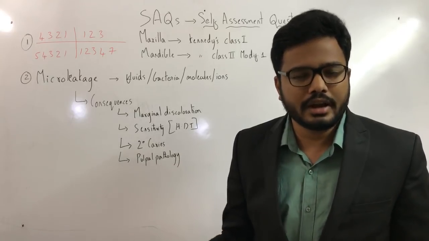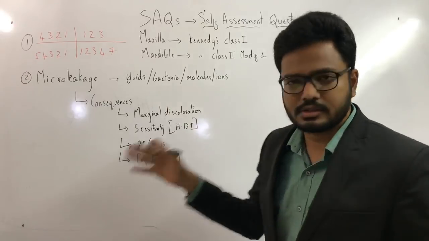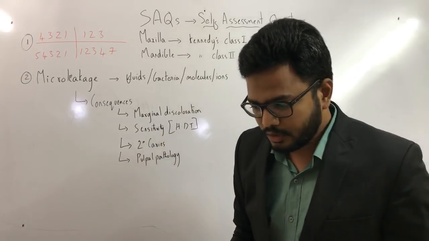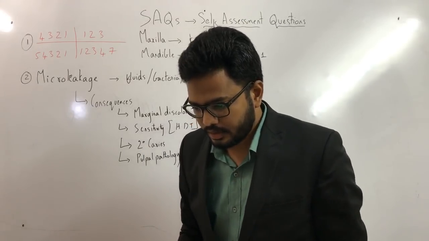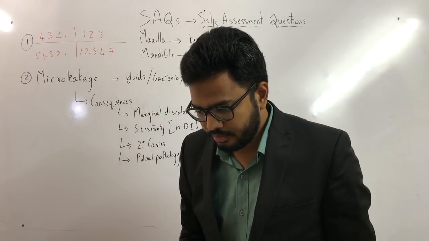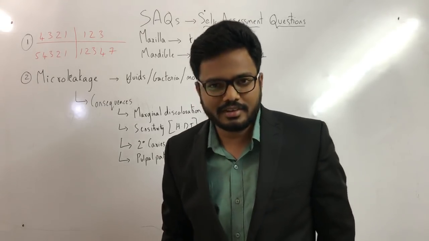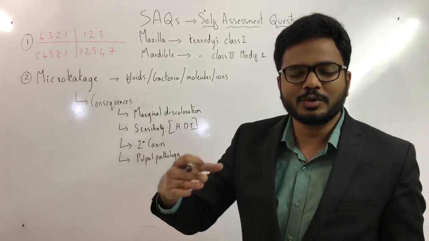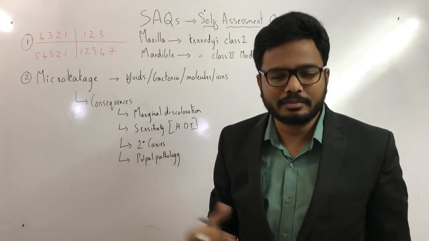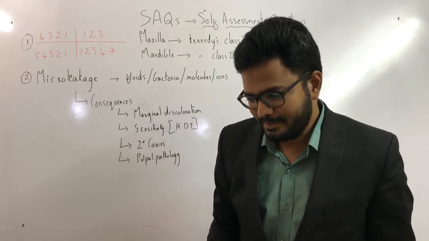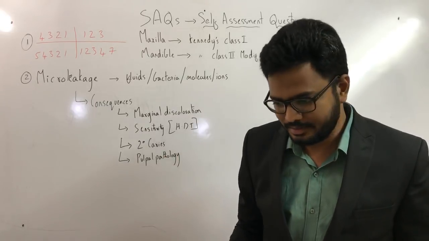Now, how do you eliminate or how do you overcome this microleakage since you have these drawbacks associated with it? So what are the means through which you can eliminate this microleakage? Sure, Anjani, you want to do re-restoration? Okay, you can go to the extensive way of treatment, but before that, why don't you start with simpler means or preventive means? So how do you prevent microleakage? That's my question.